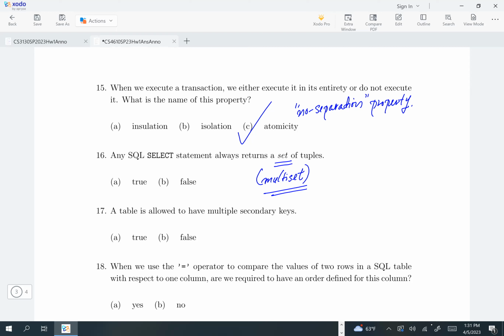Because later we have two different types of set operations: the union operation and another version, the union all operation. Union is the set version. Union all is the multi-set version.